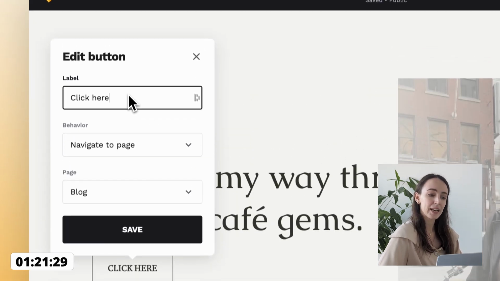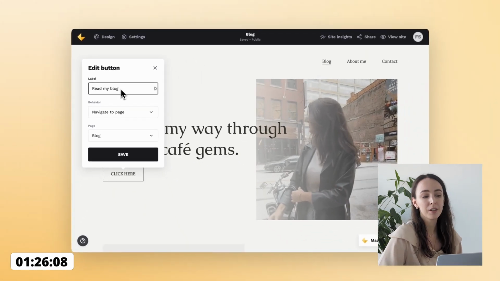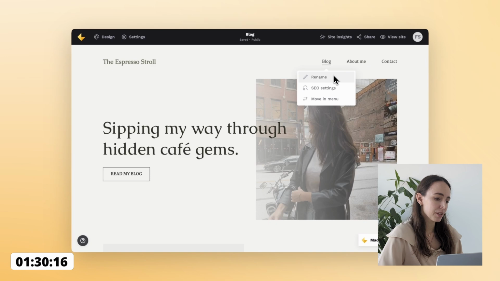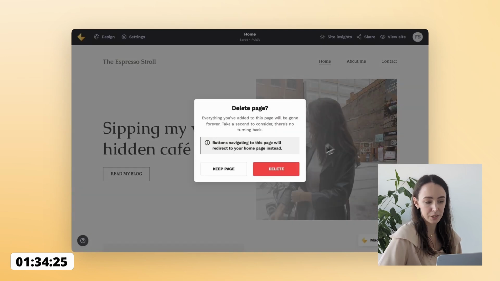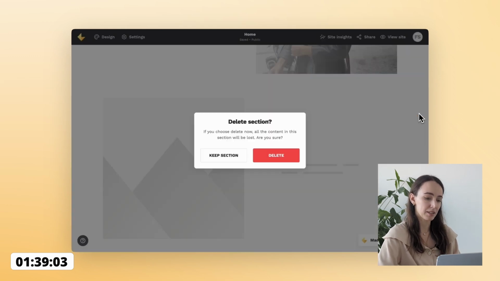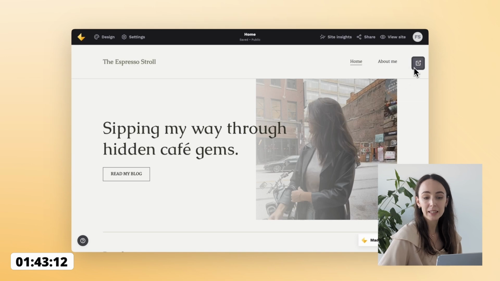Underneath your tagline, you can add either social media icons if you're very active on some platforms, or a button. Here I'm gonna add just a read my blog button, because I will have the blog itself on a different page, and I want them to be redirected there. Since I chose blog as my site goal, there will be a blog section here in the homepage, but I deleted that because I'm going to add a new page.